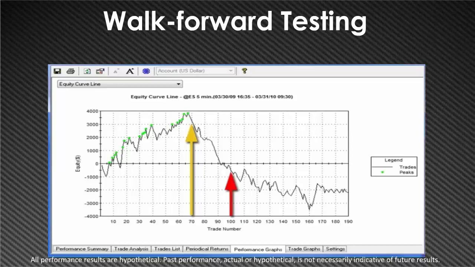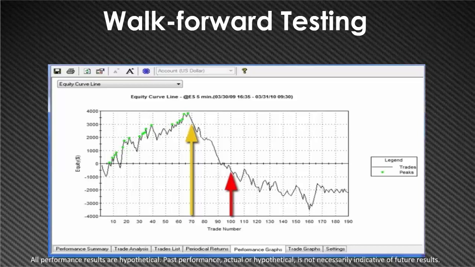What we're looking at right now is an equity curve. This equity curve is created through a TradeStation performance report, and it's basically just another tab. It graphically shows us what type of equity growth we can see within a strategy. In this one, the green dots represent new equity peaks. So anytime you see a green dot, it means the strategy is making more money.